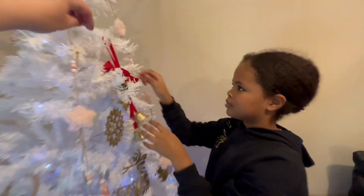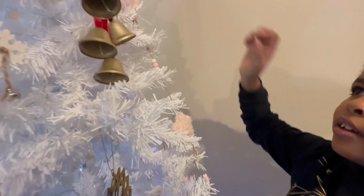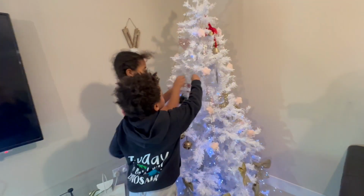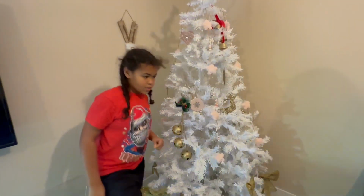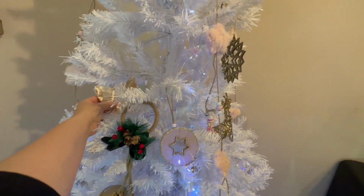I might have to retie that one. Hang on, have you got it in the right bit? Hang on, put it a bit higher, and then it'll flow nicer. So now we're putting the pink on, so we're building up the colours. All right, make sure things are nicely spaced though. Be my favourite. Oh, pretty.